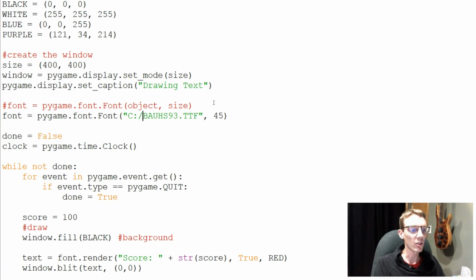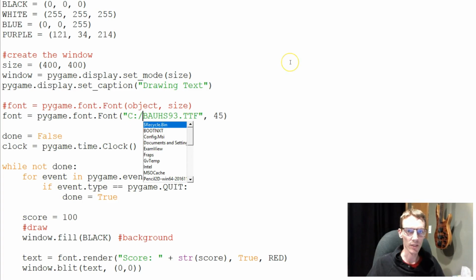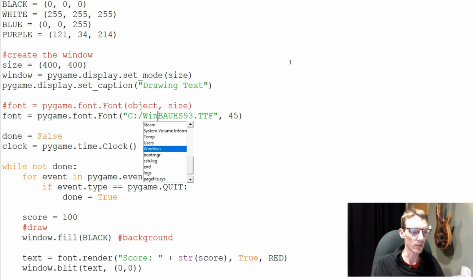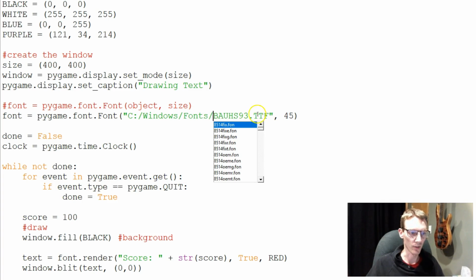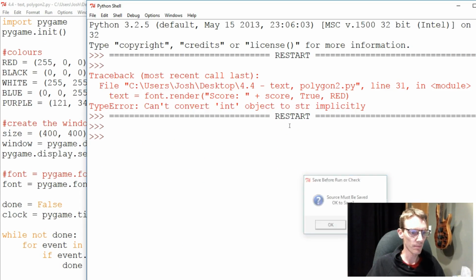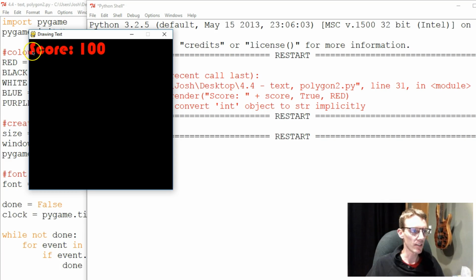We need to say, Python, go look on the C drive, and I'm going to do a /. Where on the C drive do we want to look? Well, we want to look in the folder called Windows. And where inside that Windows folder do we want to look? We want to look in the folder called Fonts. And inside that Fonts folder, there's this one right here. Let's run this again. And you can see we've got this nice font instead.